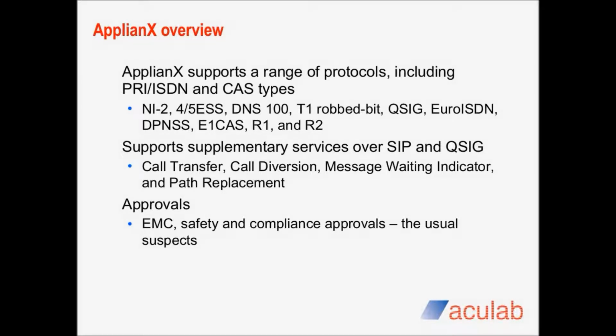Supplementary services are supported over SIP and QSIG. They're also supported over DPNSS, but that's peculiar to the UK market, so I guess you guys might not be too concerned about that, or maybe you would. That's important if you want to interwork between an IP PBX with a headquarters building and, say, legacy QSIG-based PBXs across a network of branch offices. It means your customers' PBX users don't lose out on any functionality that they've been used to enjoying.